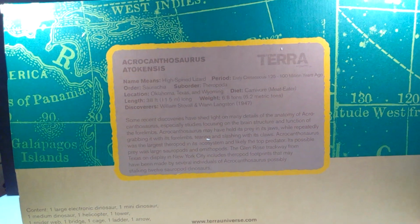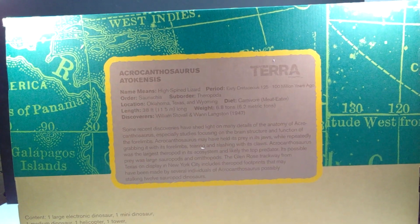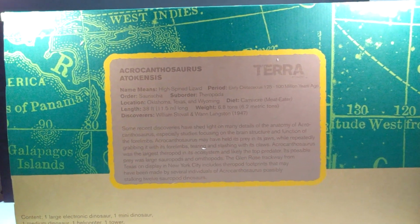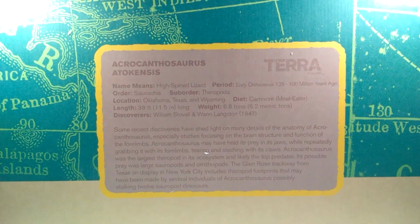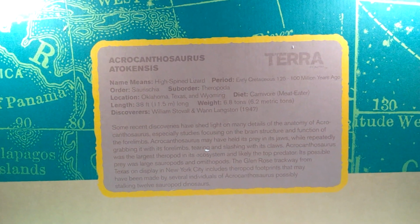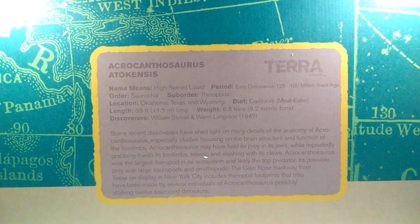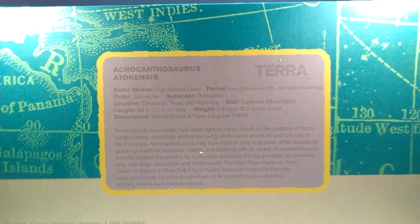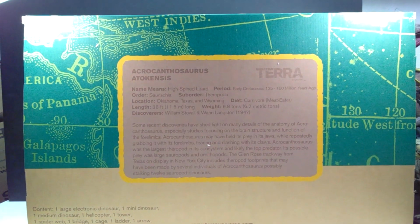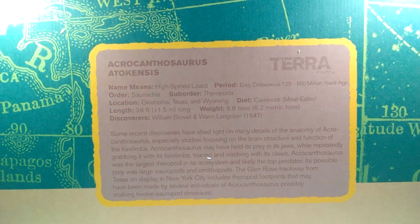And then if we turn the box around and take a look at the back, there is some really cool information on the Acrocanthosaurus, which is always one fun aspect about the Terra by Battat line: they always include some information on the species that you are purchasing, and I really love that. You can see a huge image here on the back sporting all kinds of information on the Acrocanthosaurus. So let's go ahead, break this out of the box, and take a look at it.